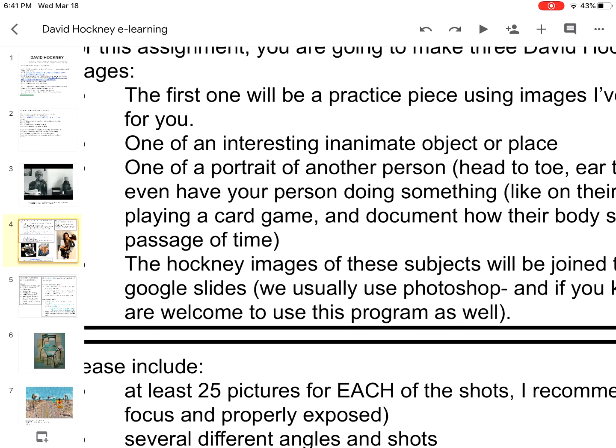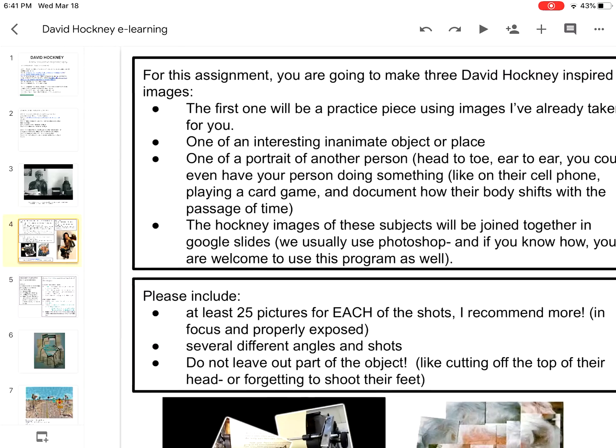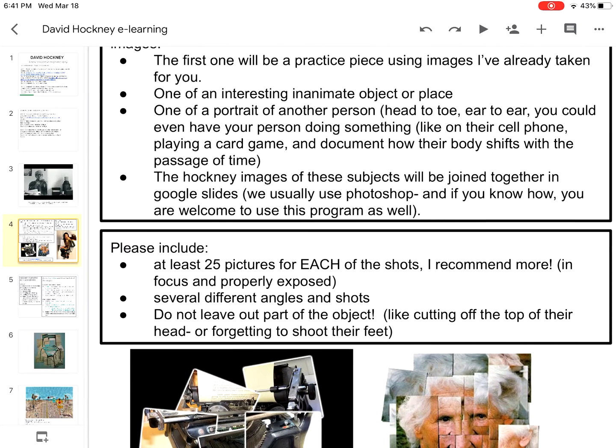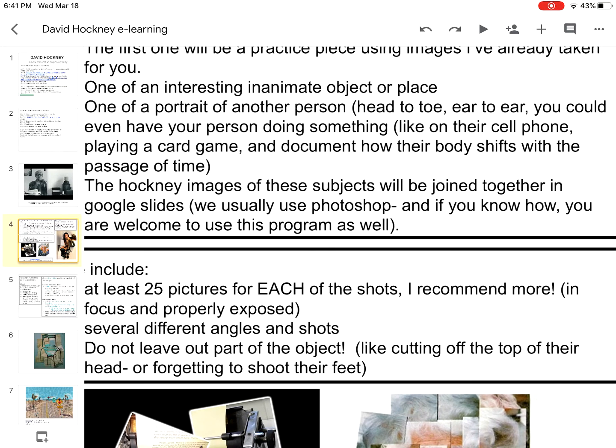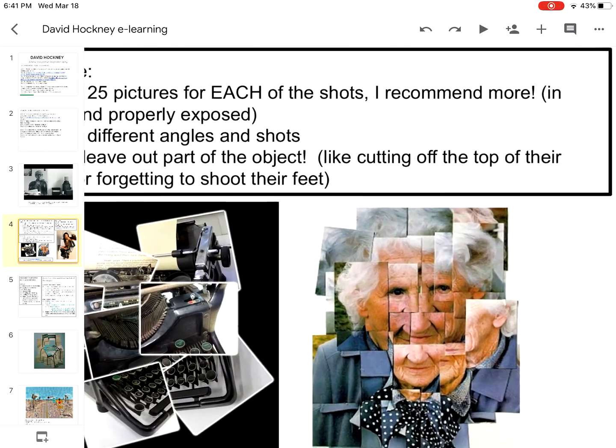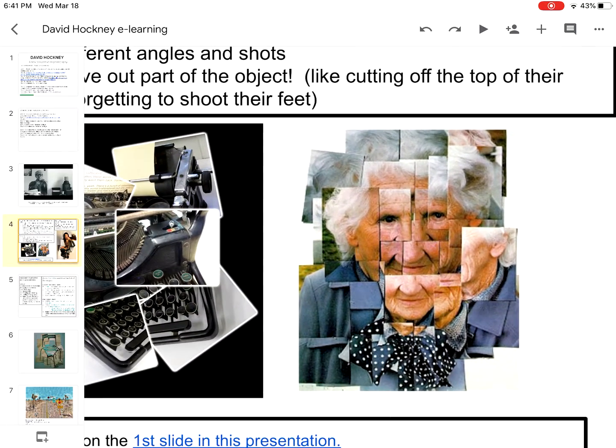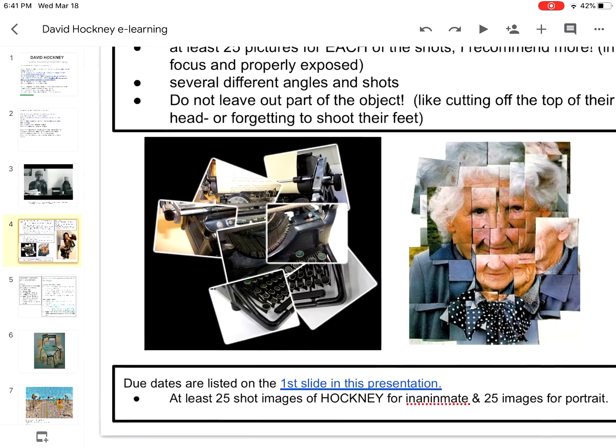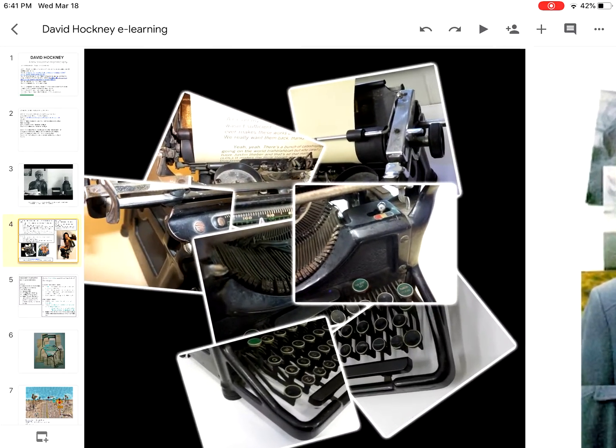Again, if you're taking pictures of people, let's just focus a little bit on social distancing. If it's somebody who is not in your immediate family, who you're really not supposed to be hanging out with, you can see here's a great example of a head-on portrait shot like that. Here's an inanimate object.